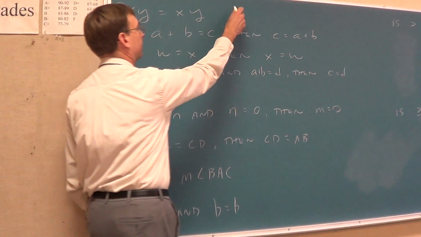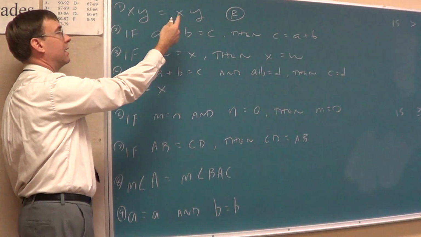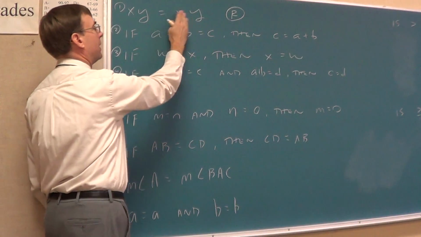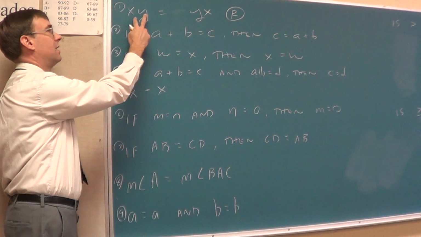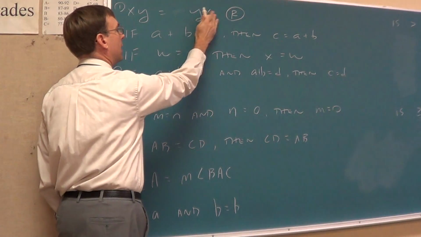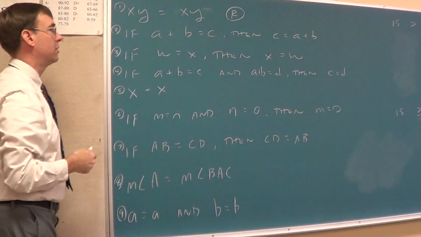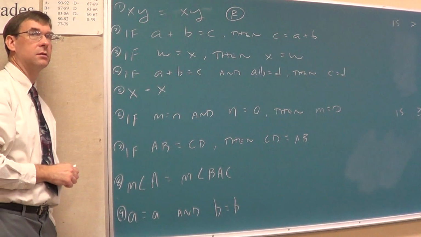First one is reflexive. If you only have one equal sign for comparison's sake, it has to be reflexive. If I went like this, it still would be reflexive. You know we can multiply in any order. I would still count that as the reflexive property. I didn't write it that way, so I'll return it to its natural state. But 1 is reflexive. Somebody else?